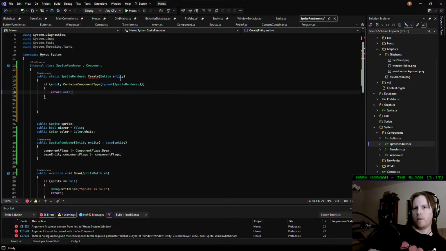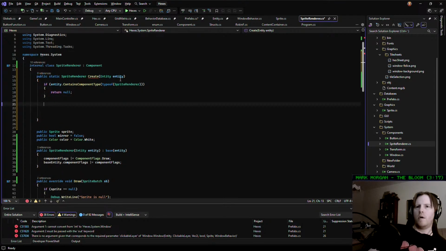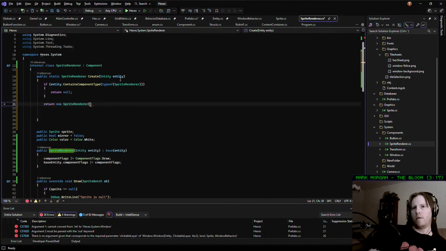Then we return null. Else we return new sprite renderer entity. I like that.